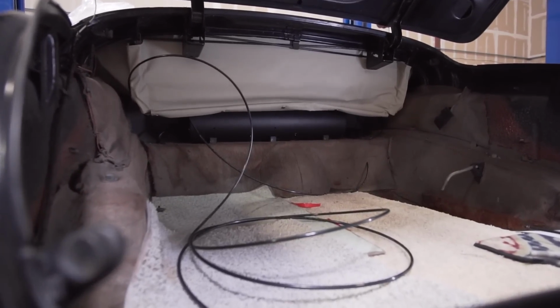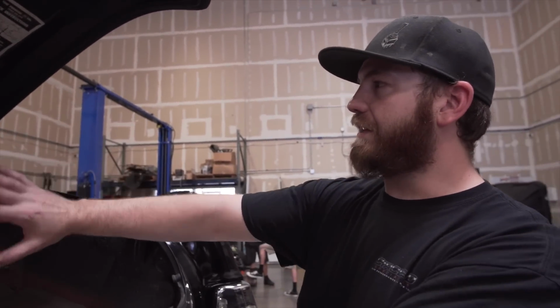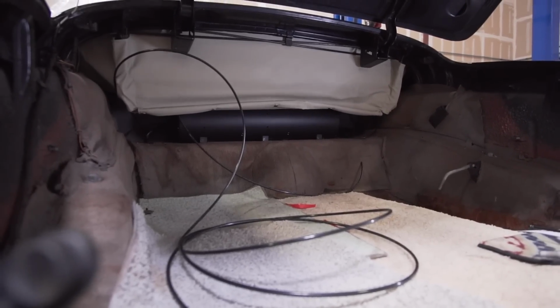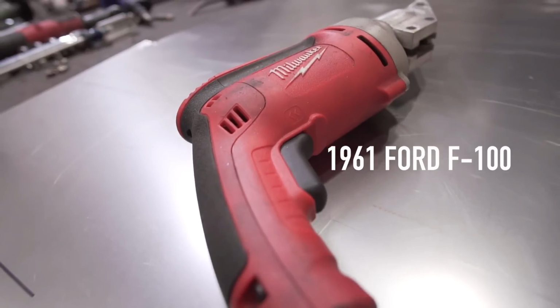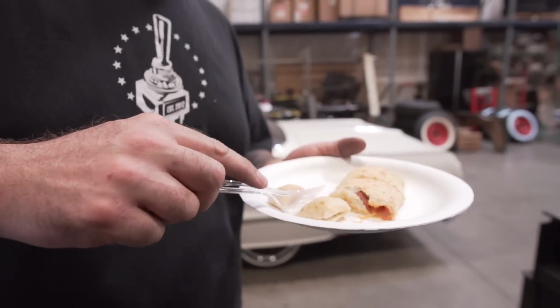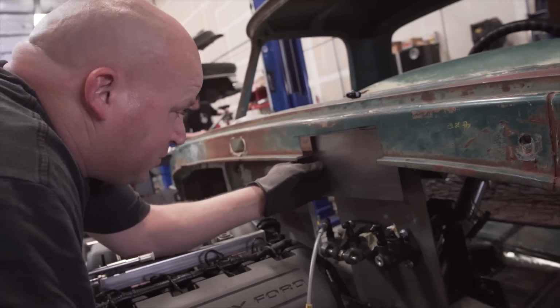So we ended up finding this area right here in the front of the trunk that's just below where the convertible top comes in. We've got the top closed. We made sure there's room, nothing's going to interfere. And with the black tank, it will kind of hide with that curtain right there, and should look good. Like I said, everything's going to be tucked and tidy, so you don't see a whole lot, and should work pretty good. Customer should be pretty happy with it. Yay, it fits. If it fits, it ships, right?